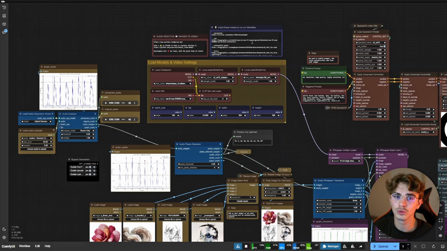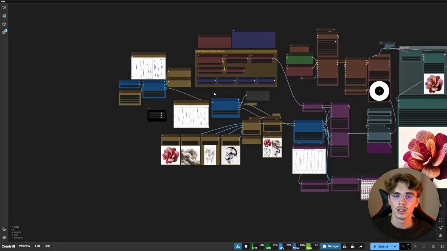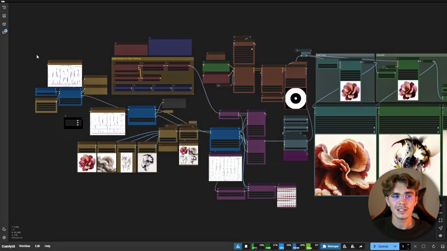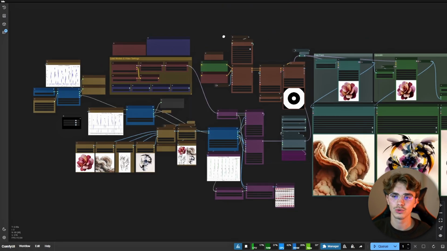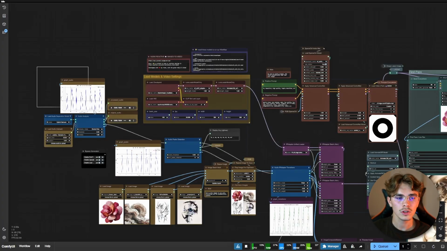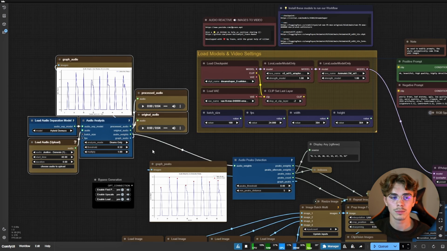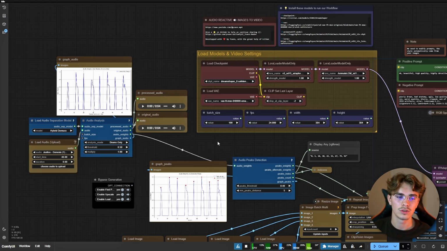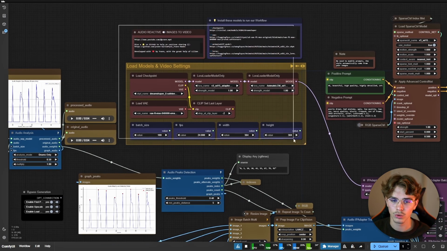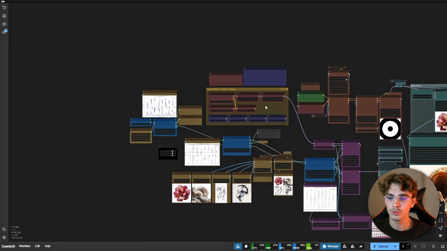Now that you have installed the models and gone to the workflow, we can start. The workflow starts from the left and goes to the right. The first thing we have to do is these 2 things. The first one is to analyze the audio. The second is to load your model and specify the video parameters that you want. The part in purple is the parameters for the output video.